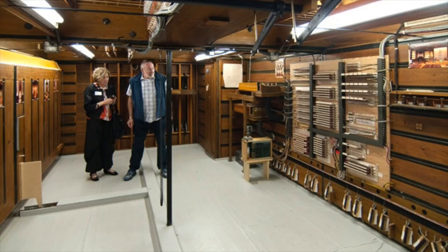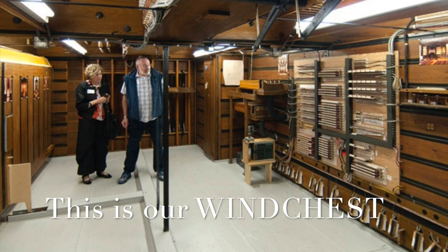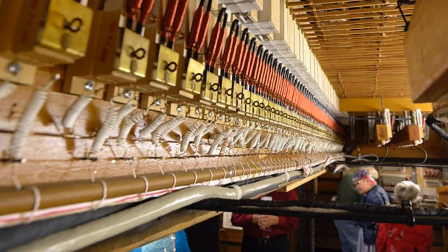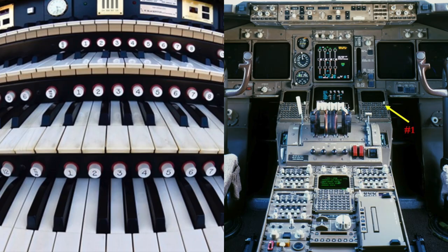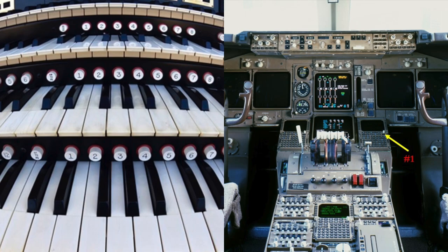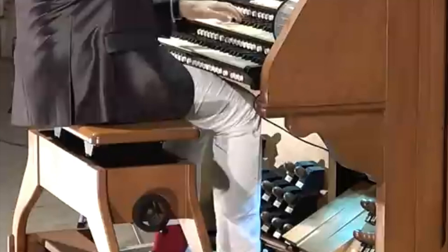I'd love to listen to her play this longer, but let's move on to modern times and our own Spreckels pipe organ. The movement of the bellows has been replaced by an electric blower that fills the wind chest full of air. The Spreckels wind chest is big enough to walk in, and that simple keyboard has turned into four keyboards and enough levers and stops to compete with the complexity of the controls of a jet plane. The pipe organ is a full body sport because not only is the organist playing with both arms and hands, but both legs and feet are fully engaged.